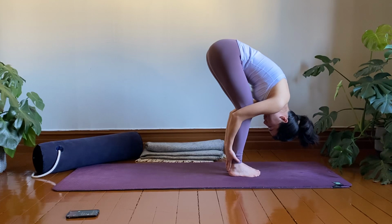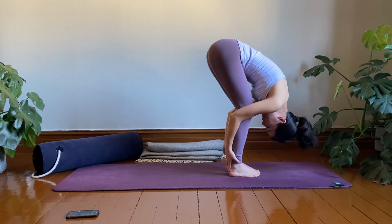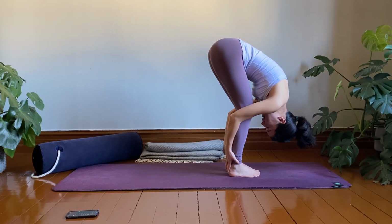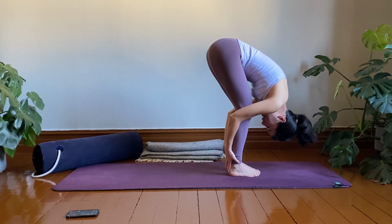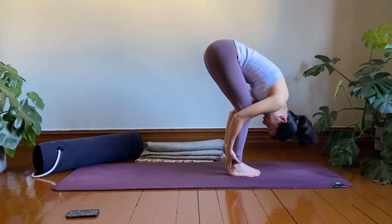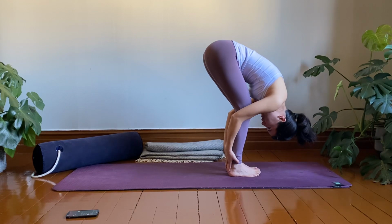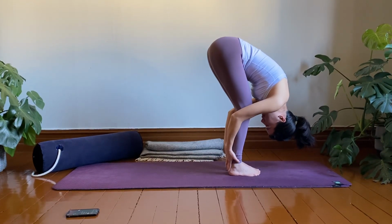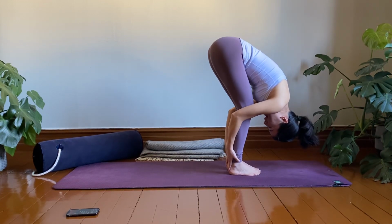Taking a deep breath in, pull your lower belly in and lift your tailbone high without straightening your legs. Lifting the tailbone as high as you can with keeping your knees bent. Create that space around your neck and your shoulders. Let's take one last breath. Deep breath in and a long breath out.